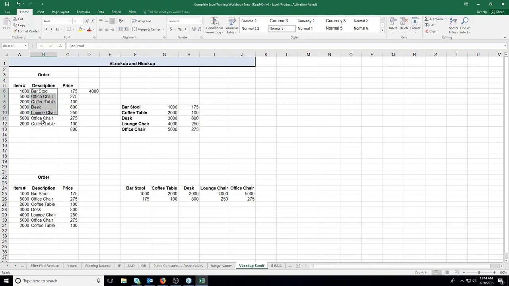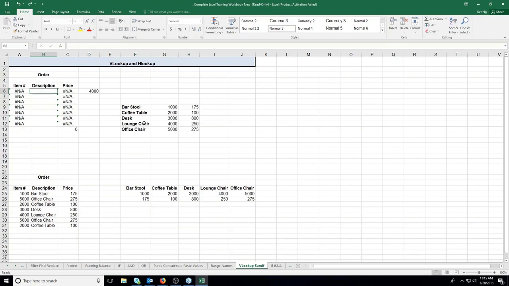Okay. So the bummer though is generally you want to leave this blank, and until you want to type something in, right? And the last thing you want to do is to have to type in every single one of these. You may just want to maybe only have a couple things, like you may only want to have coffee table. So how do we just see these cells being blank instead of NA? NA means not applicable, and it's not applicable because it can't find blank in our table. Okay, so how do we get rid of the NA? Well, we're going to look at that in just a second.